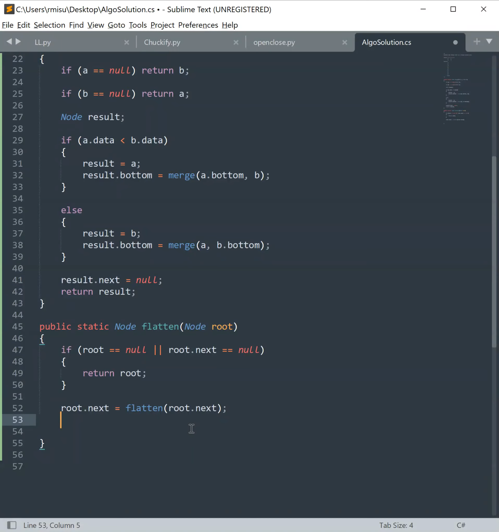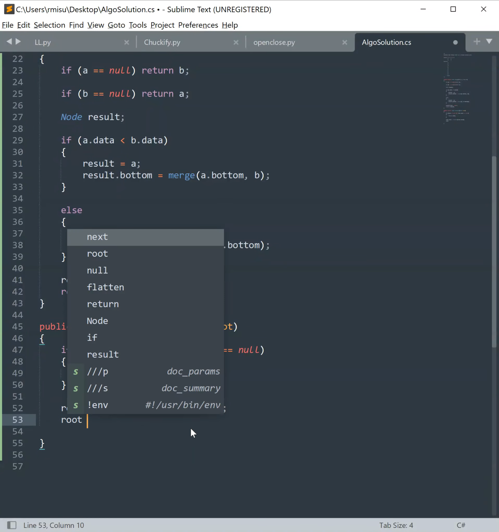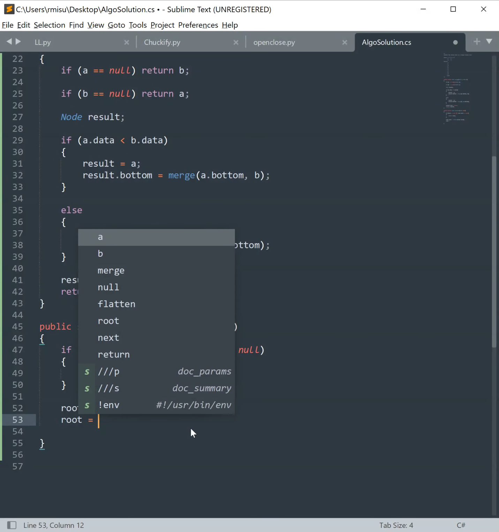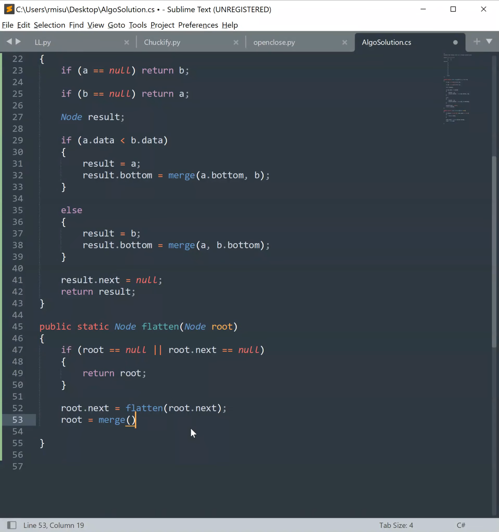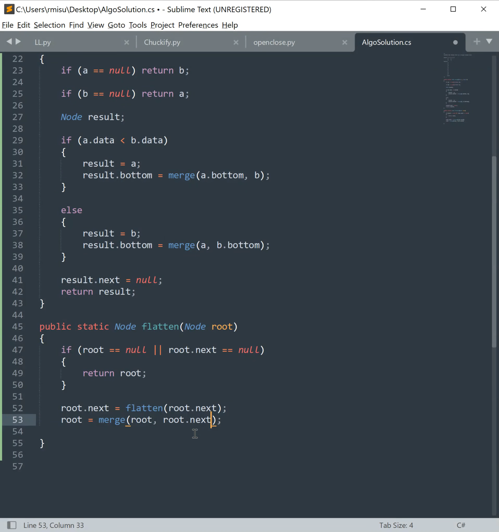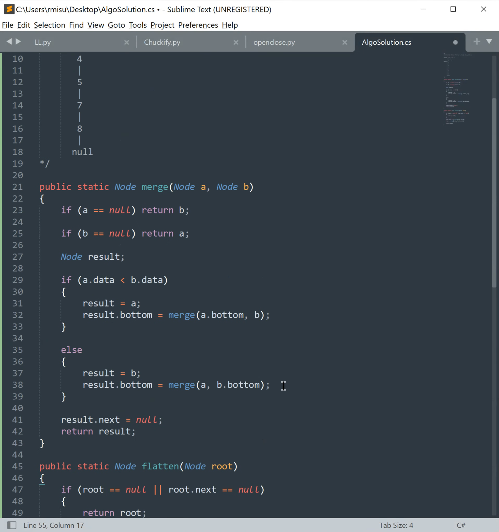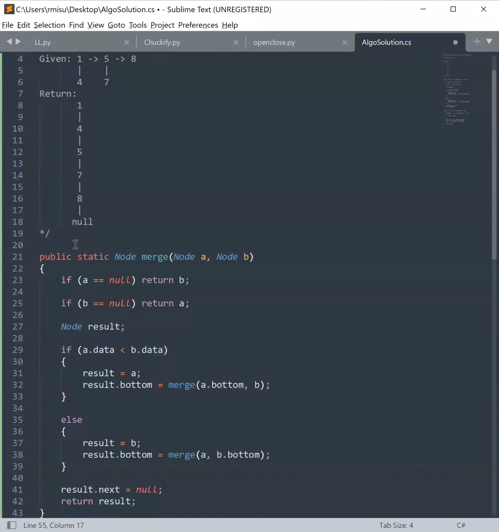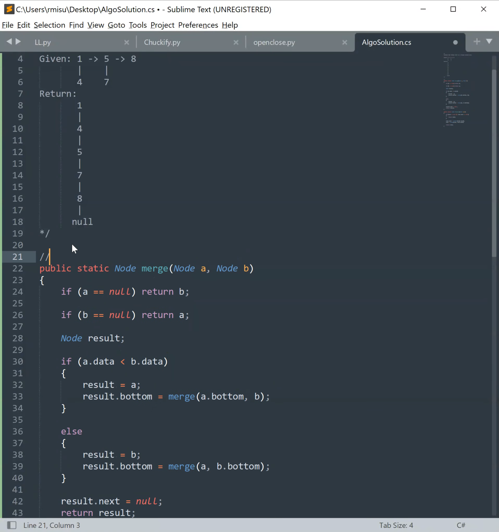Then after those calls have been sent out, root becomes merge of root and root.next, and then we will return root. I will discuss the time and space complexity.